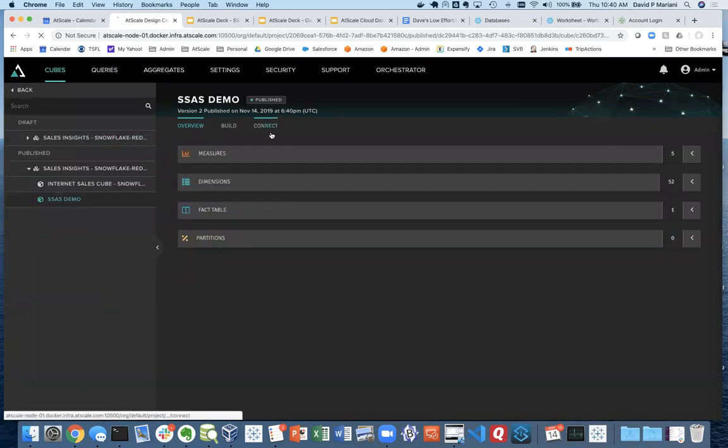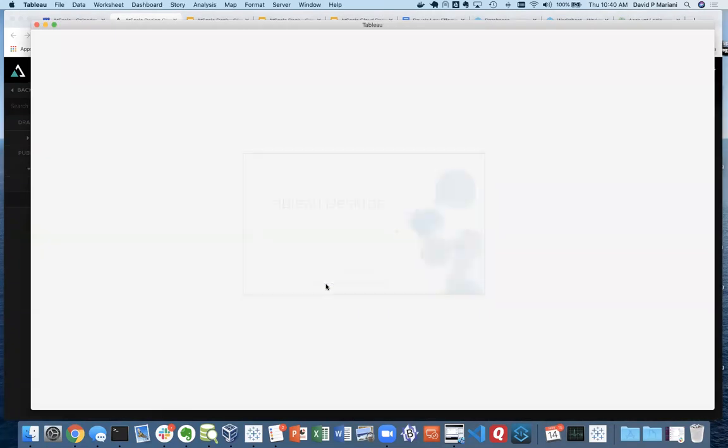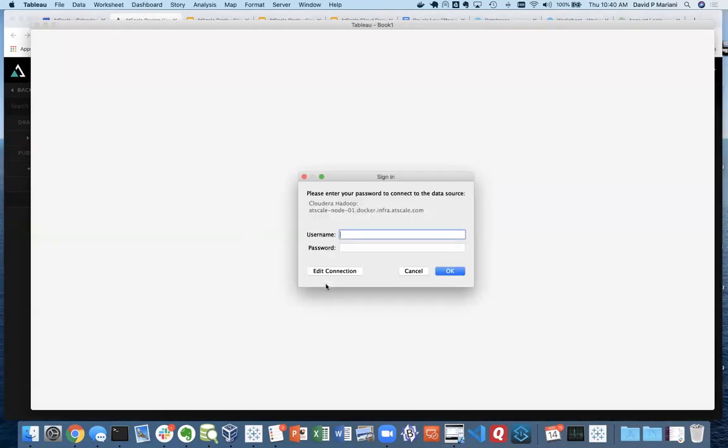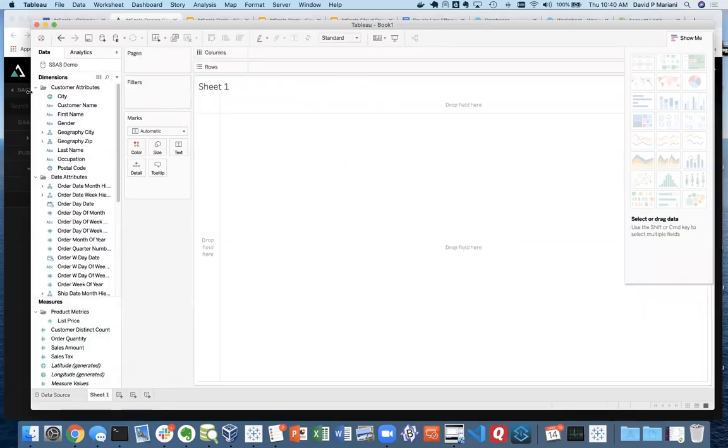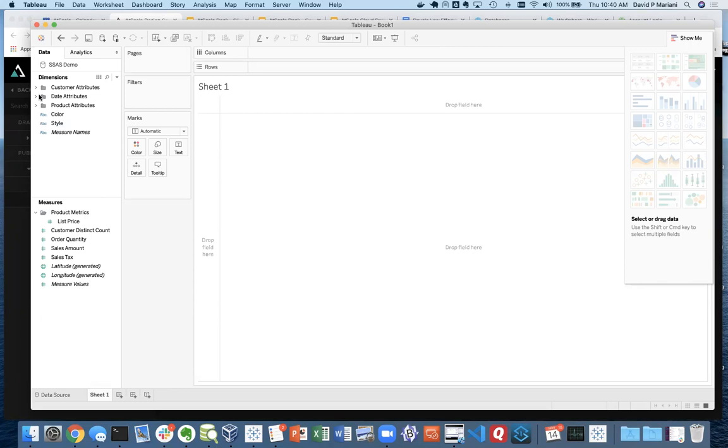So I'm going to go ahead and connect, and I'm going to first explore that new cube I just defined through Tableau. And I'm going to log in to Tableau using Tableau's built-in SQL driver. So first point of difference, we're not connecting through MDX through Tableau. We could, and AtScale supports that, but we all know that Tableau works better in tabular mode. So what I have here is that virtual cube that we just defined, SAS demo, and now it's available for query.